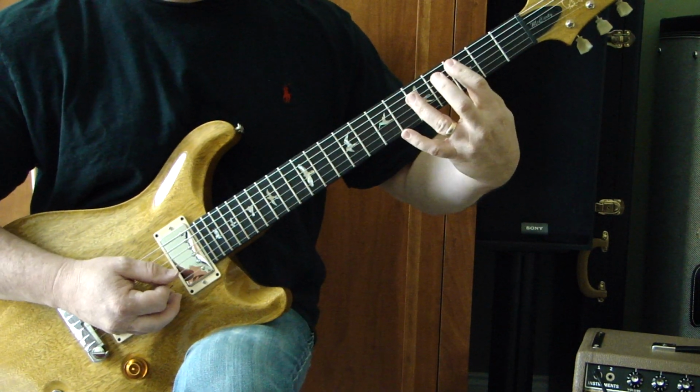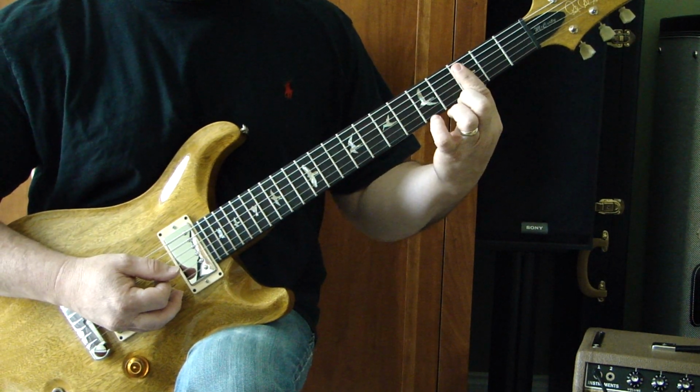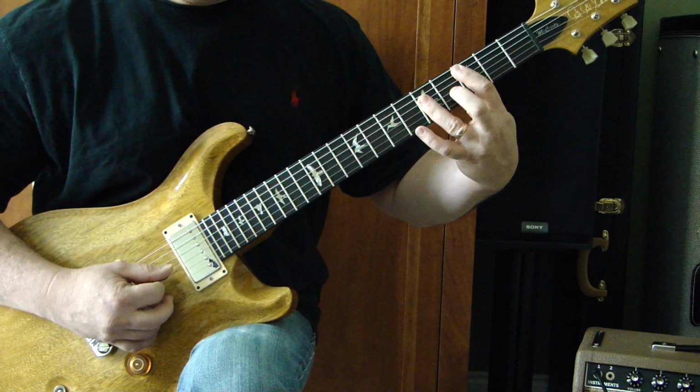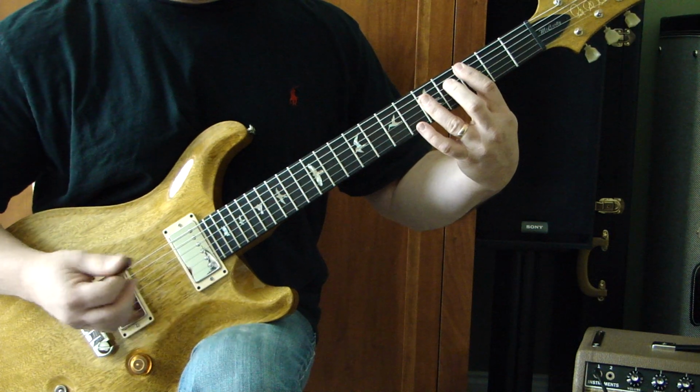The first one is just a C chord, 3rd fret again, A through E, ring finger on D through E of the 5th fret. I'm just going to arpeggiate these chords.